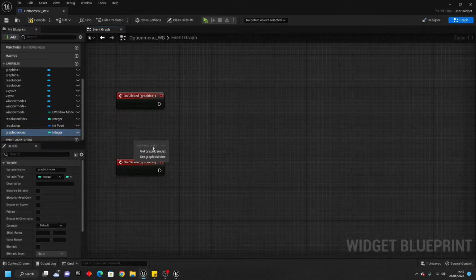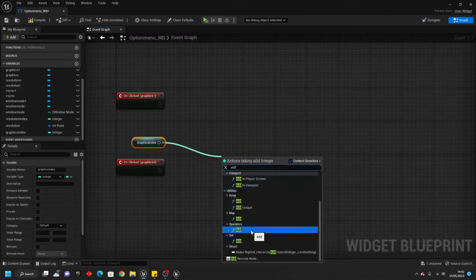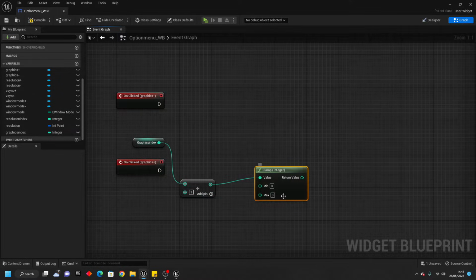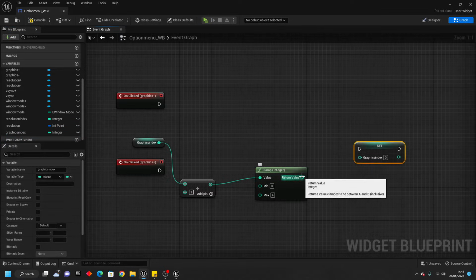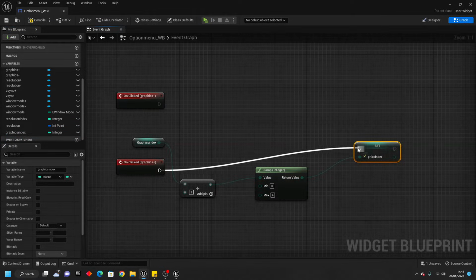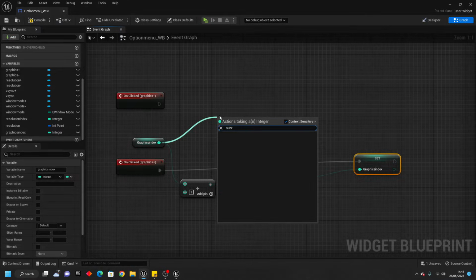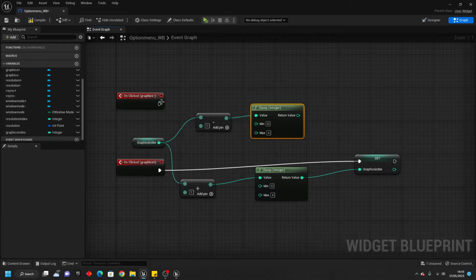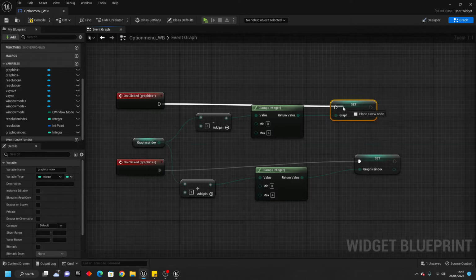So we are just going to drag in the graphics, get it, drag off here and look for add, and we want this one, add operator. We'll add one, we'll drag off here and look for clamp. There are going to be 5 graphics options, so for the max, put 4, and then we will just drag in the graphics index and set it to be this value, connect from here to here, and we'll do the opposite for the graphics minus button. So I'll just drag off here, look for subtract, and I'll put 1 here, and then I'll just copy this, connect this into value, and then I'll just copy this and connect from here into here.